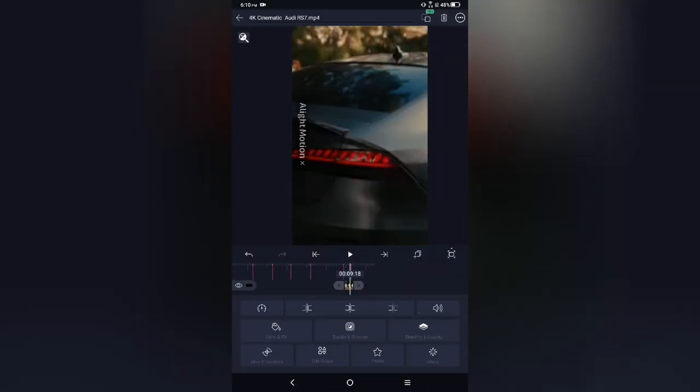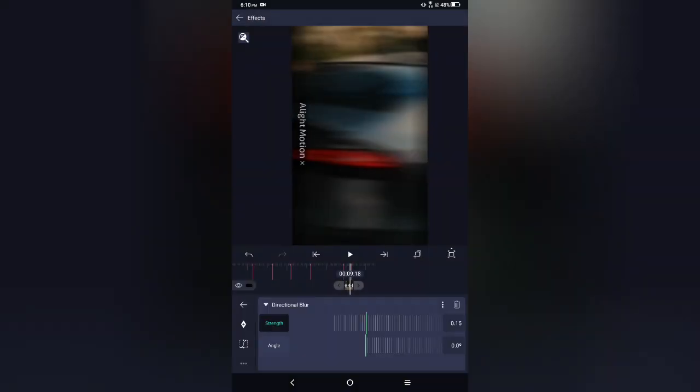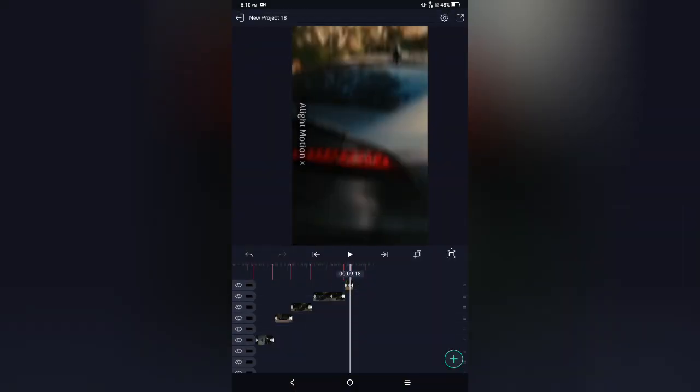Click on paste effect settings, and at the last one you have to do the same. Directional blur, paste effect settings, and now you are done.